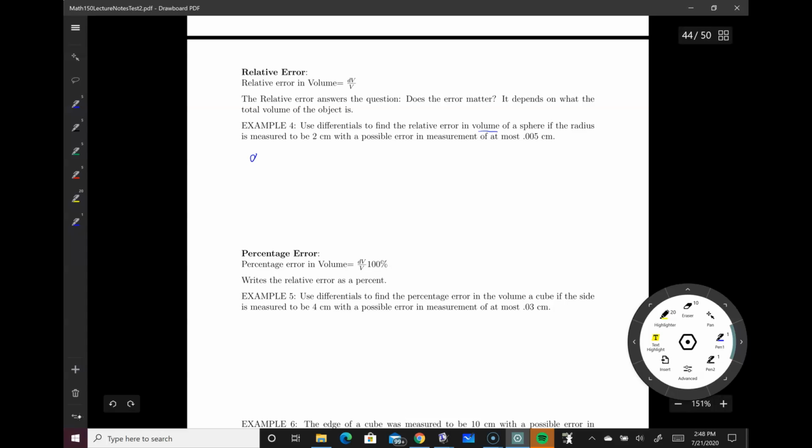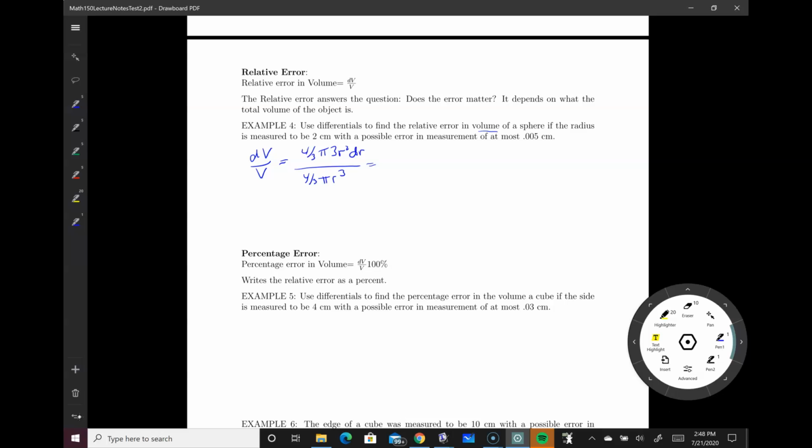So let's see, I want relative error in volume of a sphere. Okay, so that means I am finding dV over V, and I'm going to encourage you not to go do the computation, but actually write out the algebra. So volume is 4/3 pi r cubed, and then the dV for the volume, right? So 4/3 pi carries along, and I have 3r squared dr. Now, the reason I'm encouraging you to do this is there is a lot of cancellation. So I'm going to have so much less computation as a result of doing it this way.